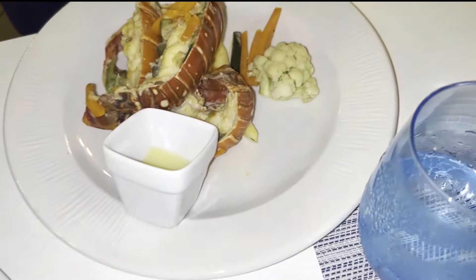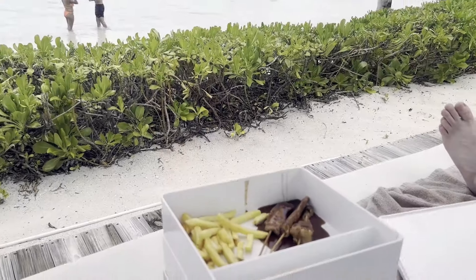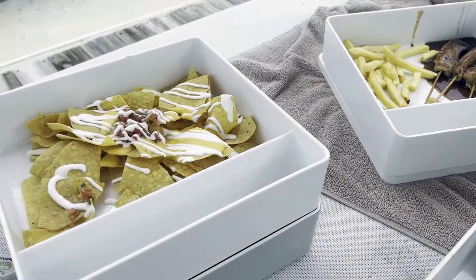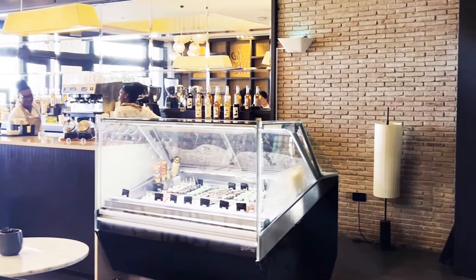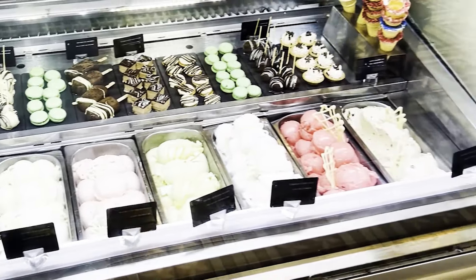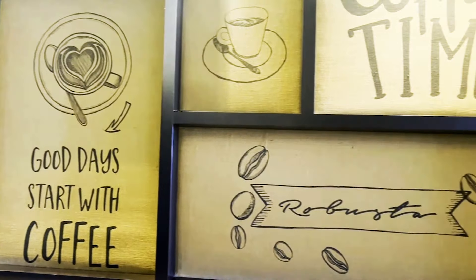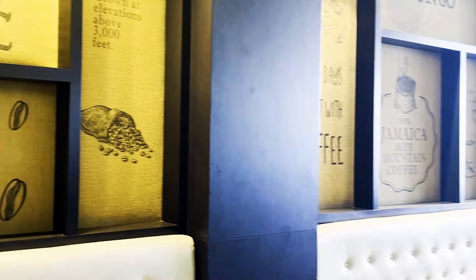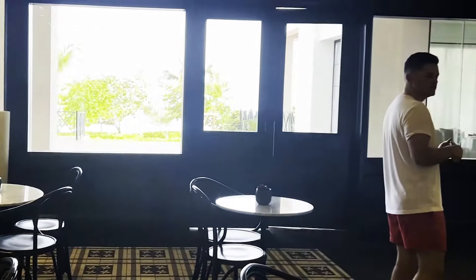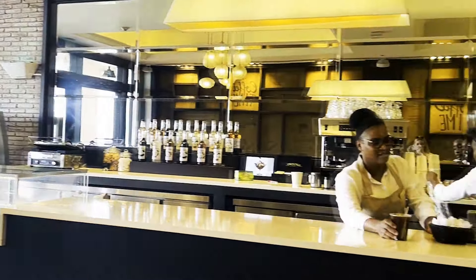A couple of downsides are the service is not as fast as I had hoped for, but we knew going in that Jamaica has a unique and different culture that is all its own. The food was hit and miss, but definitely more hits than misses, and the coffee shop was probably the best of all of the Excellence properties. The beauty of the all-inclusive is that if something isn't what you want, order something else — no problem. Adjust your expectations to those of an all-inclusive resort and not standalone restaurants, and I don't think you'll be disappointed in the food or drinks here. We are glad we chose Excellence Oyster Bay for this vacation. Is it better than its Mexican and Dominican counterparts in our opinion? No, it's not better, but it is a lovely and relaxing resort on a beautiful island that has a unique vibe all its own, and we will definitely come back.